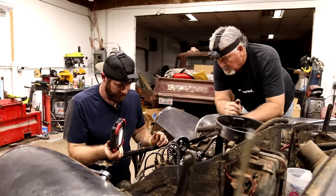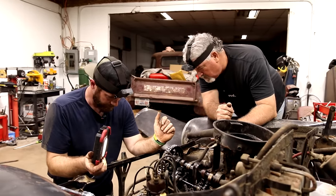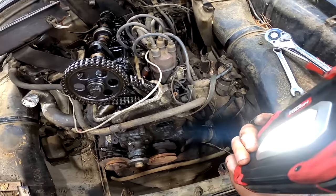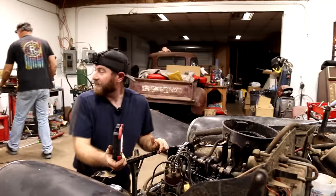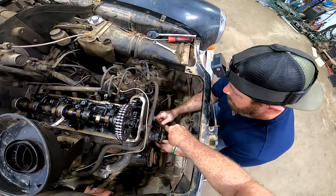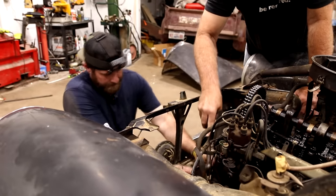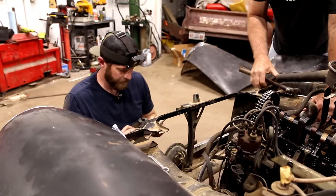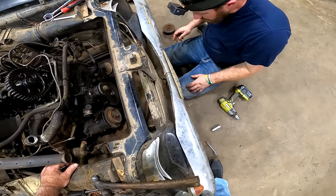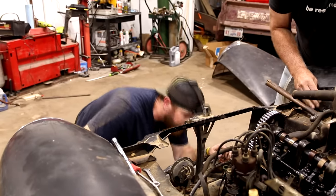We just need to get to where we can get this old chain off and make sure them valves are in good shape. Let's take this off, I guess. I kind of want to lay eyes on that gear that's on the crank. That piece off. Said we may have to have a puller on that one because it's got those little pins.